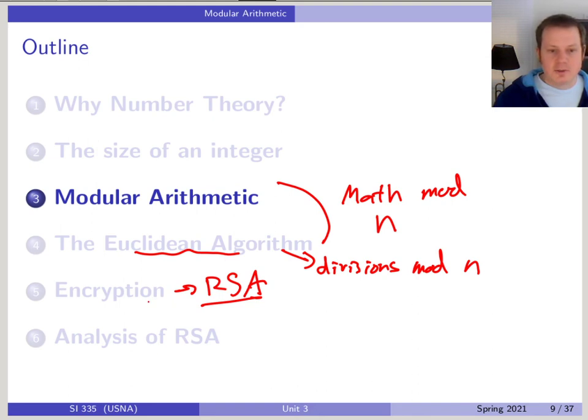Then we'll talk about how does the actual RSA algorithm work, and a little bit about the analysis of it, since this is an algorithms and analysis class. Our goal in this class is not really to be great at applying RSA or to be the best users of crypto. That's more like in your IT452 class. We're trying to understand the bones of it and what are the high level algorithmic ideas that are used in this crypto system and in encryption in general. So that's where we're headed. That'll be the next things we talk about. Thanks for your time from today. And I'll see you next time.